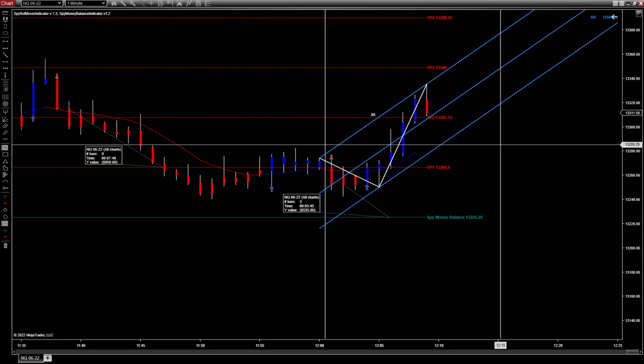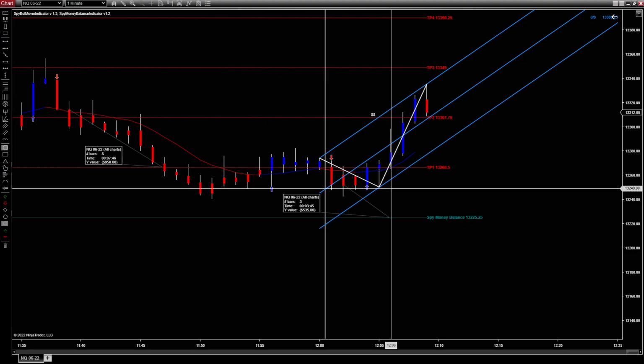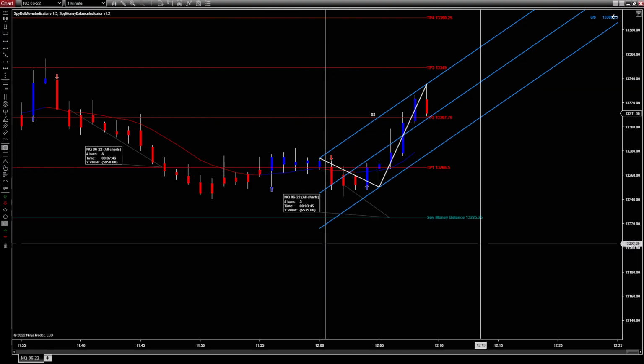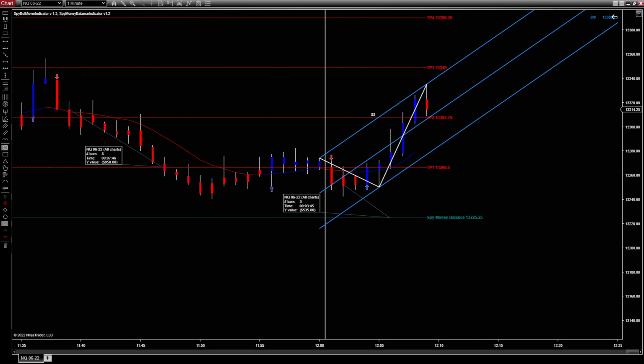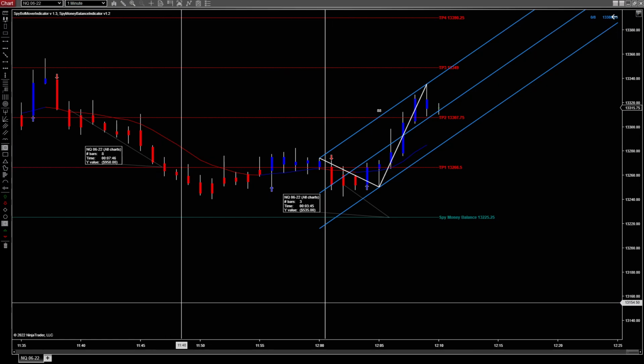But that's how I use the mover and the balance. These two right here are probably my favorite. I love the Ranger as well. I don't really dislike any of them, but when I'm wanting less on the screen, I go back to the mover and the balance. The mover just gives me the direction that I'm looking for. The balance is giving me my levels. It makes it easier to make some money. And as long as you follow the rules on it, you should do pretty good.